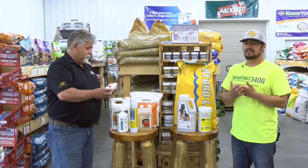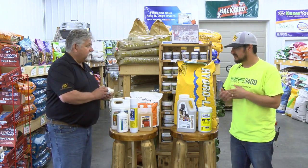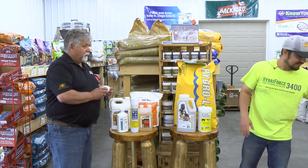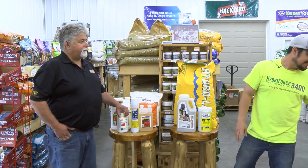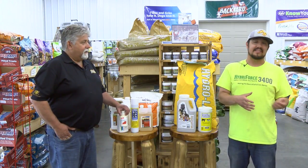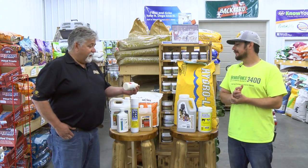Another thing is we have wasp sprays. Later on when the wasps start coming and they're going to make nests, we have wasp sprays. It's just a tall little aerosol like this. And with this metered spray, once you get in the winter and you don't have to deal with all those flies, they actually have fragrances that you can smell. It's an automatic metered spray, the same exact meter, and you can use it for that too. Blueberry, strawberry, you name it.